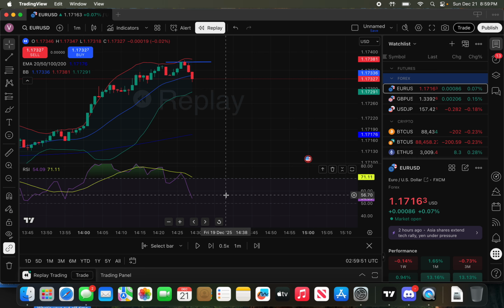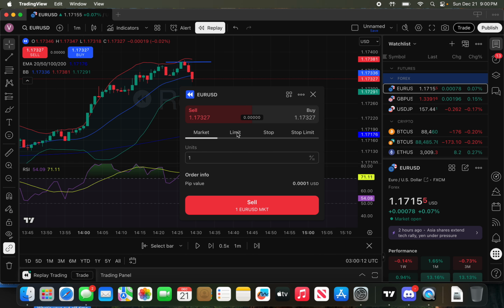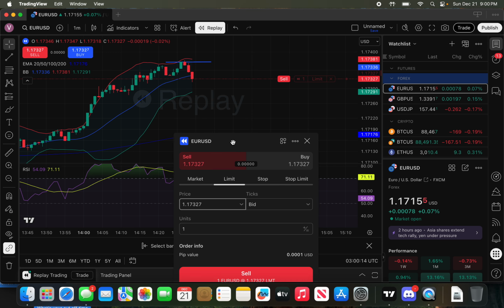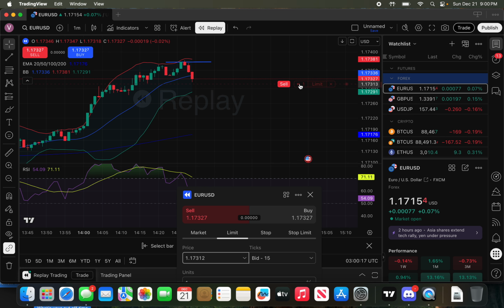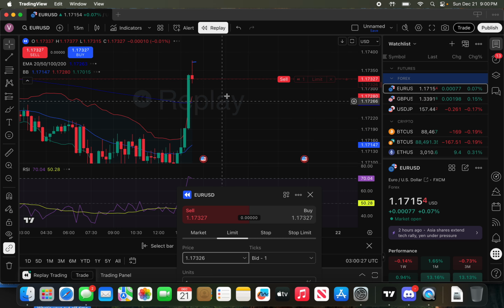All right. And also make sure you're looking at RSI. Make sure RSI is closing below 70. Once it's closing below 70 on the 1 minute, then you can put your stop order right here. You put your order right here. Make sure you're only using 1% of your account. You're only risking 1%. You'll come back to the 15-minute time chart.